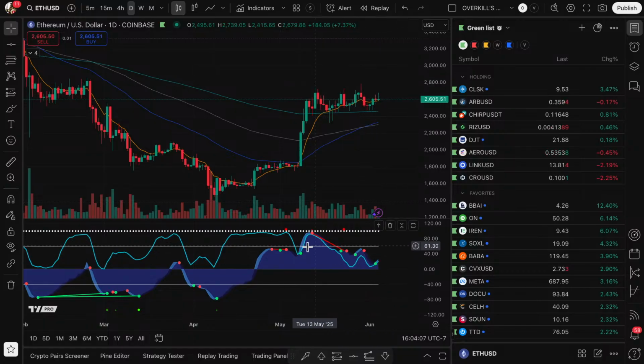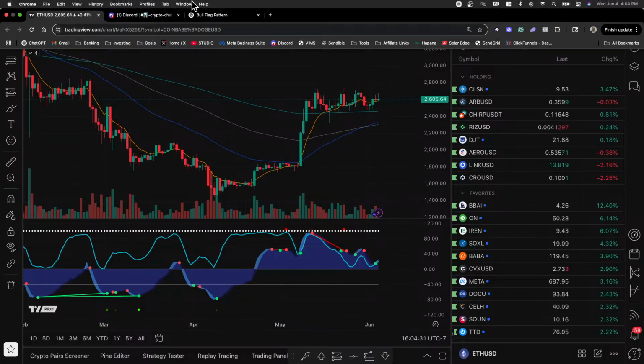These dots have been coming, but again, the dots don't matter. I mean, they matter, but we're just going sideways right now. We haven't gotten that big breakout to the upside. So understanding market structure is important. I think once Ethereum does decide to break 2,800, the thing is going to absolutely fly. And this is one of the longest consolidation periods, one of the longest flags I've seen in a bull flag pattern like this in a very long time.